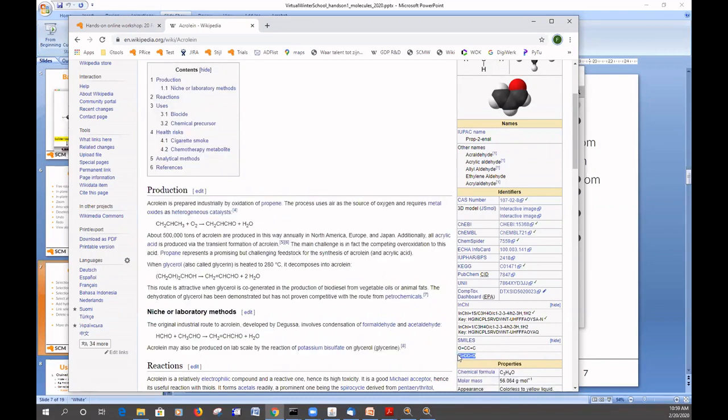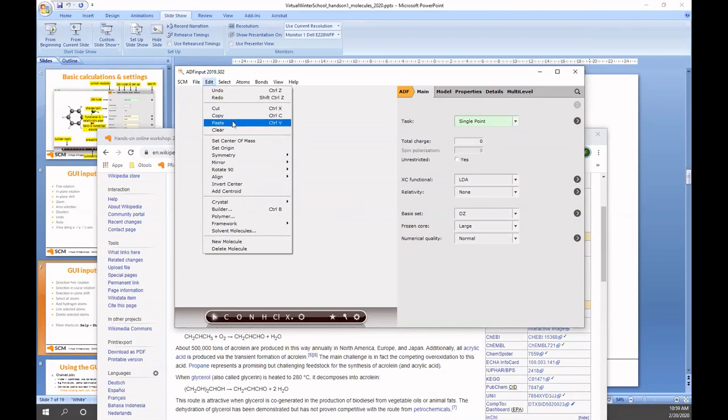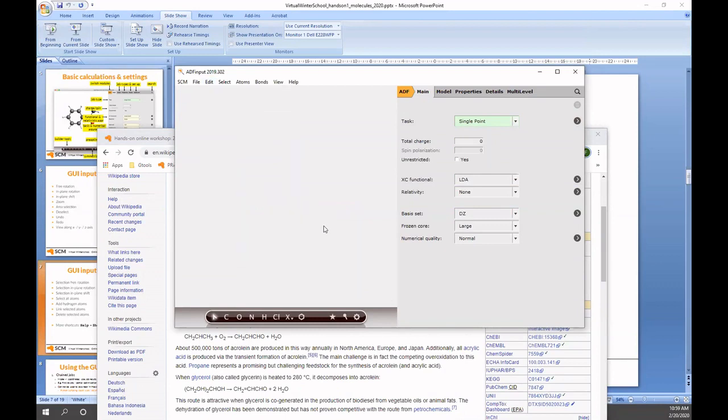So just copy this. We go back to our graphical user interface. I will delete this molecule again. And now I just paste it, so Control V or Command V on your Mac. You'll see, SMILES strings just look at connectivity.